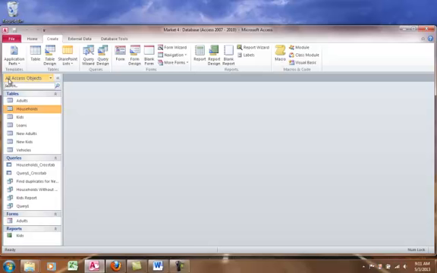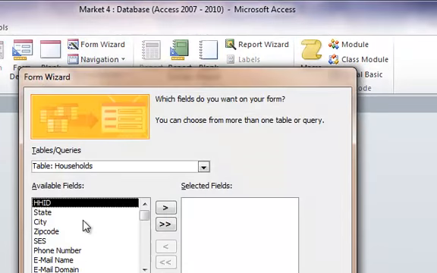So we're going to create a form with a subform, and to do that, there's one trick that you need to remember. Start up the form wizard. The first thing you should do is pick the fields that come from the one side. In this case, we've got households and adults. There's one household, and each household can have many adults, right? So you pick the information that you want from the one side first, and it'll make everything else work a lot easier. So you pick whatever information you want from the household to go in the adult form.